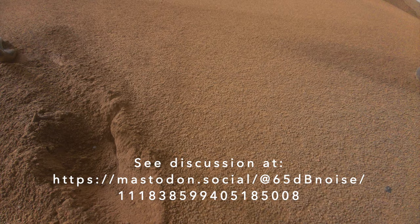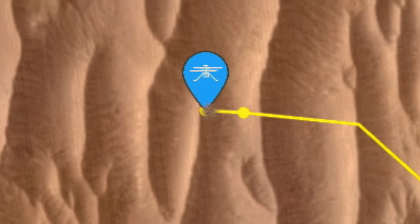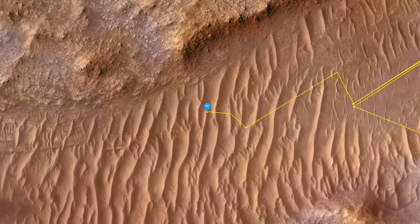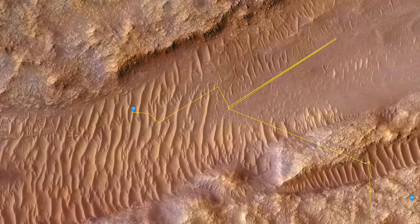This sequence of images taken over three hours, starting at about 6 in the morning, shows a pronounced loss of focus over that time, maybe due to the effects of thermal expansion on the camera optics. Despite the blade damage, Ingenuity is still able to receive commands and send back data to Perseverance for return to Earth, providing engineers with an opportunity to learn from the aftermath of the first helicopter accident on another world.